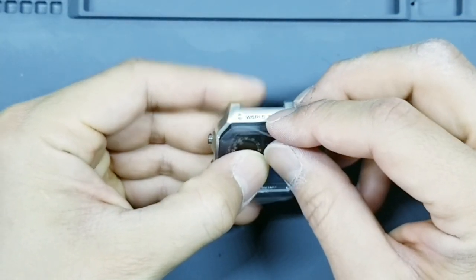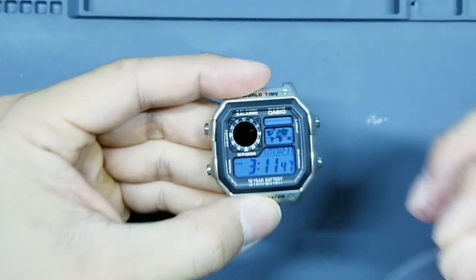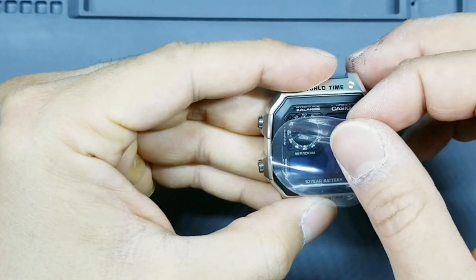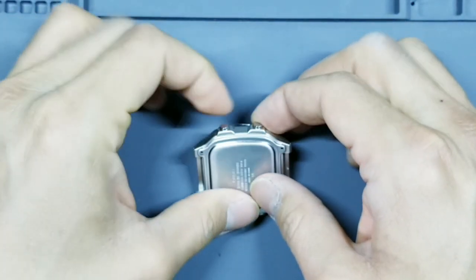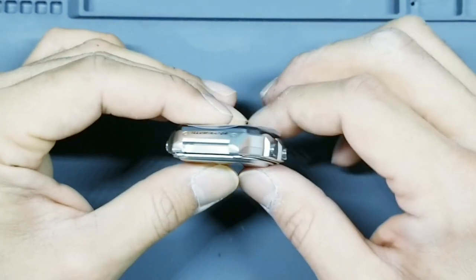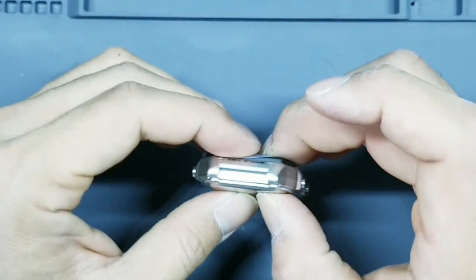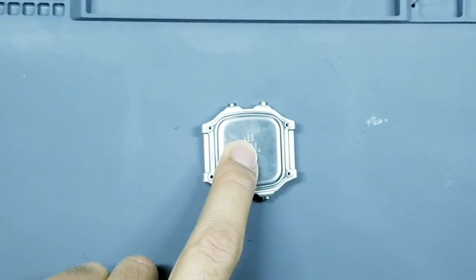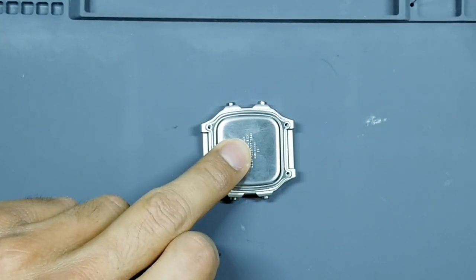Take a look at the main watch and check again for any dust or fingerprints that might be in there before you start screwing down. So this one looks completely fine to me. So we'll reapply this protective film back, turn it over. Lastly, check for any pinching of the O-ring between the case back and the main case. There shouldn't be any O-ring exposed. Okay, that looks good. We'll go ahead and push that down again. We're going to take our four screws from before.